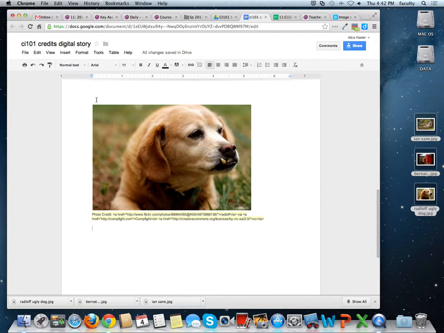If we do all of our own pictures, do we have to use this? If you do all of your own pictures, at the end you will put in your photo credits: original photos by me. You put your name, right? Original photos by Alice Keeler. So credit yourself.